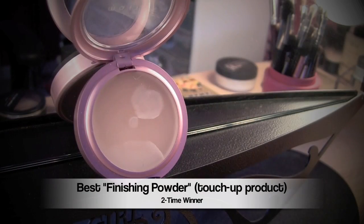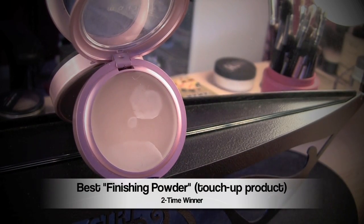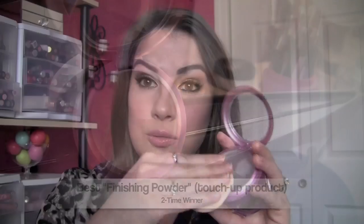This is clear, and when you put this on, you dab it on with the sponge. So I like to twist my sponge on there, dab it over your face, and it just kind of perfects the area. It does mattify, it does help kind of conceal the pores, and it just freshens more than anything. It gives your makeup a look of being freshly applied as opposed to sitting on your face for hours and hours. So it's a great thing on the go.